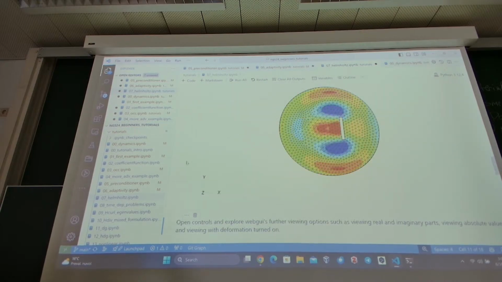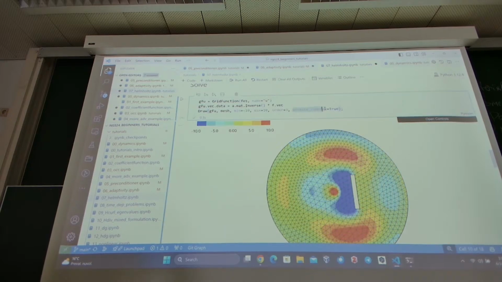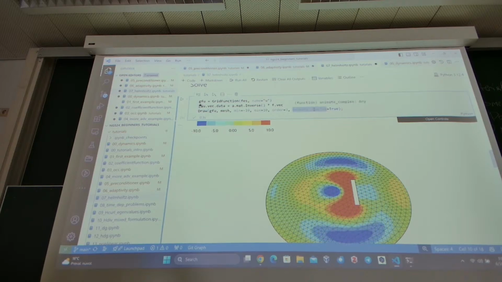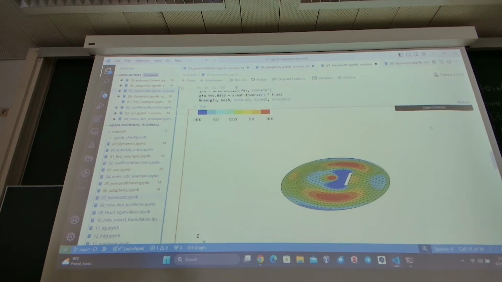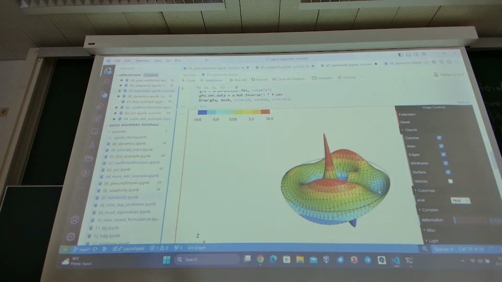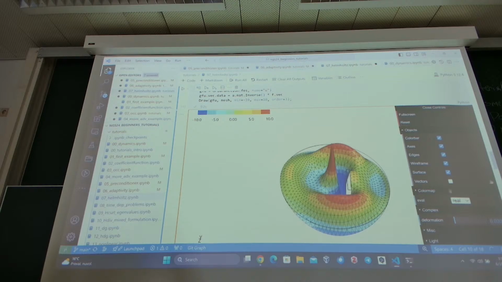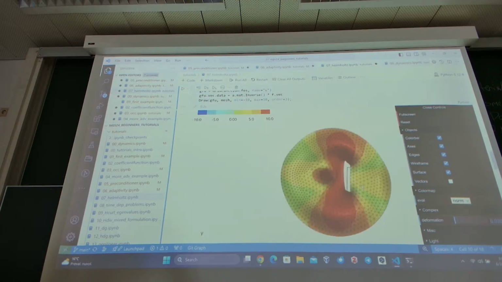and then again we solve it and we can visualize it. To have an animation that is immediately drawn this way, you can say animate complex equal to true. Let's see what's going on without this command. Okay, this is the result itself, the final result. So we can look at the real value, the imaginary value, or take a look at the norm.